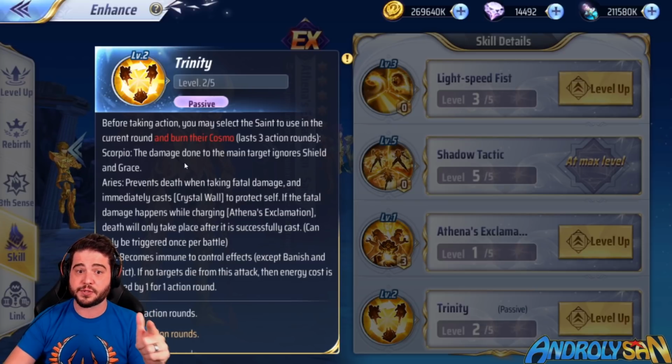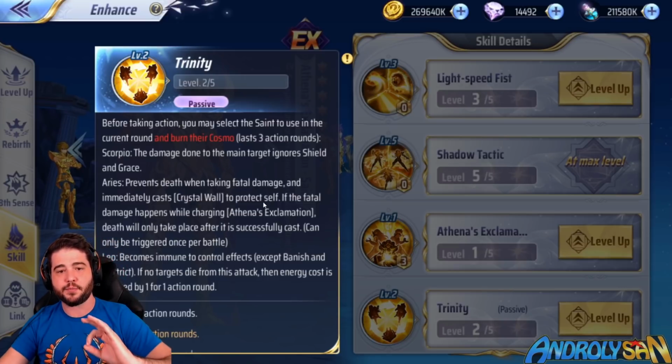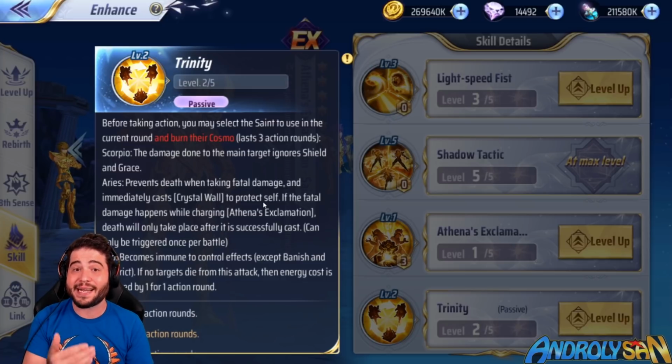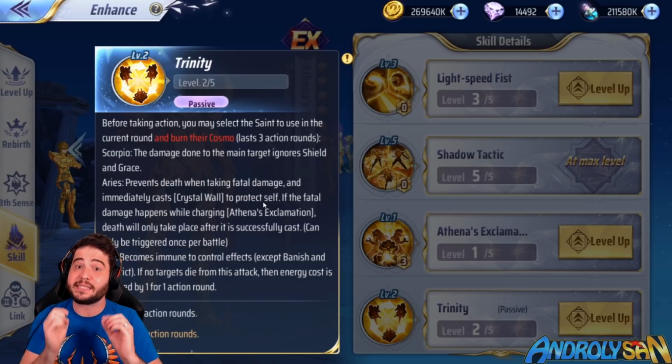Let's start off with Milo, who's the first one here on the list, and burning his Cosmo gives us the ability to ignore shields and revive abilities. Now, there's a very important point here. The revive abilities are going to be things that happen in that moment. So for example, Gemini Cannon, who revives right away, is not going to be able to do it. If we have Ophiuchus or Saori with their revive skills active, that unit is not going to come back.